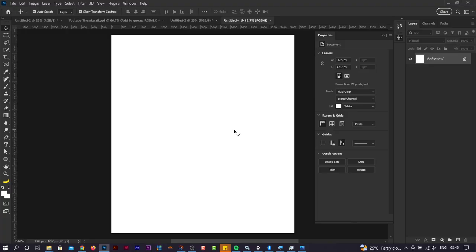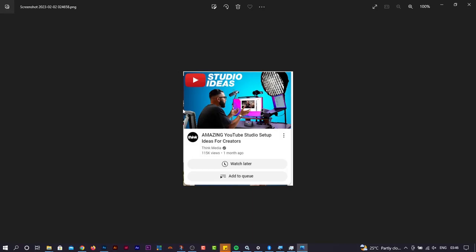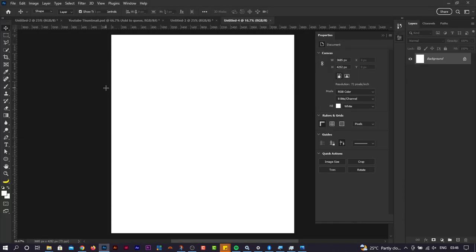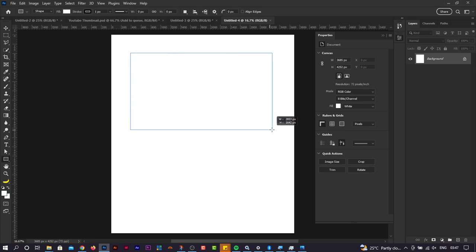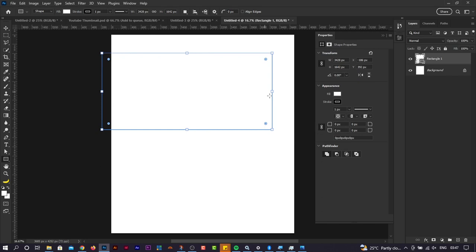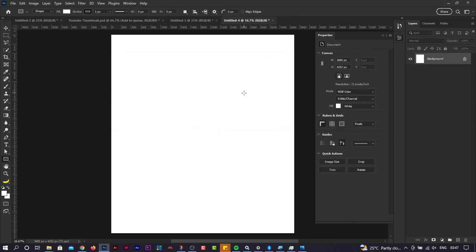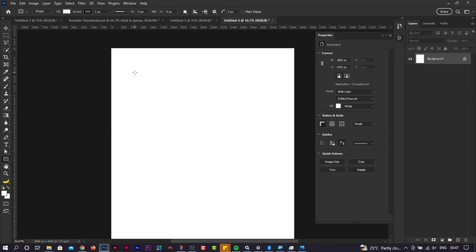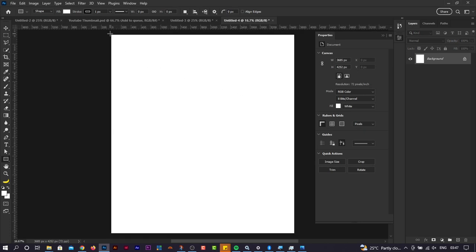Very simple stuff, right? The first thing we need to do is draw a rectangle here, then bring in a picture so that we can clip that picture to the rectangle. So come to your shape tool and get a rectangle. Instead of just drawing and resizing it, I'm going to come to the top here, then click and drag down so it fills up that space for me.